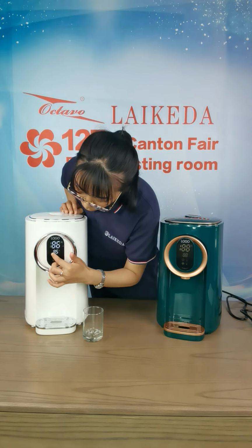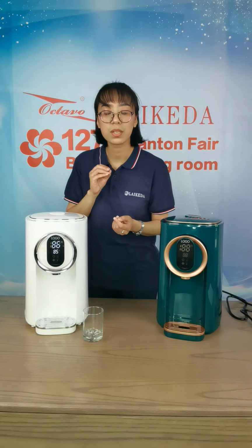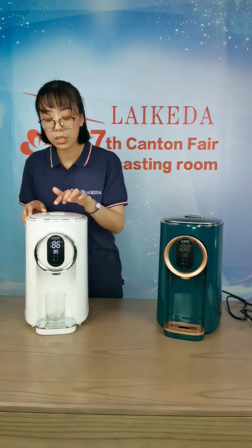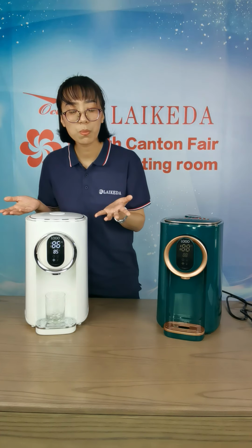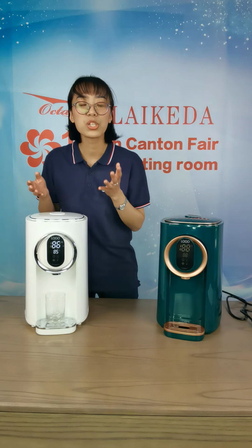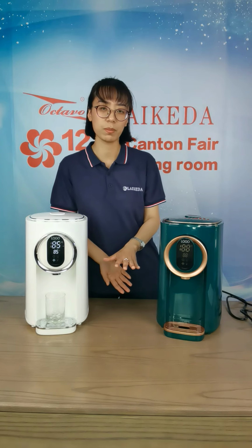We have got water for boiling water, and how the water comes out, I will show you. This is the water dispenser. Let's press it. Why no water out? Because we also designed a children lock. It means maybe you have a small baby in your family.